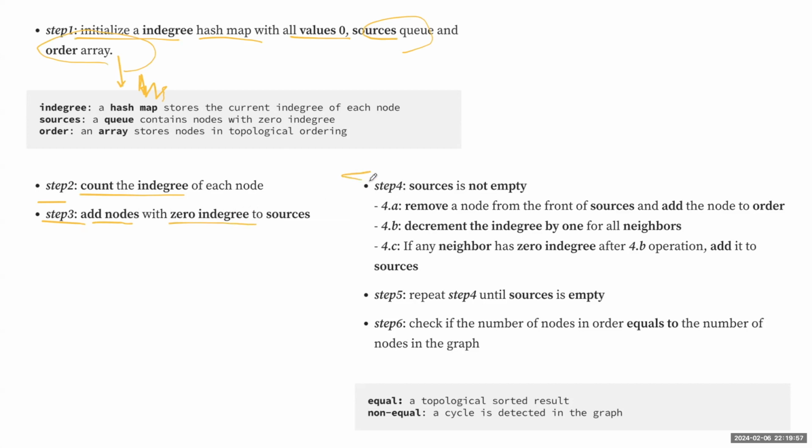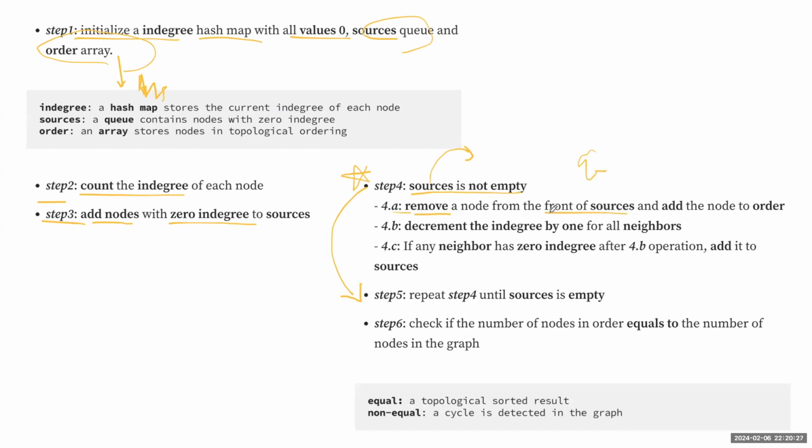And step 4 is really important. We have to check the sources is not empty. If the sources is empty, we go directly to step 5. And step 4a, we have to remove a node from the front of sources, because the sources is a queue.